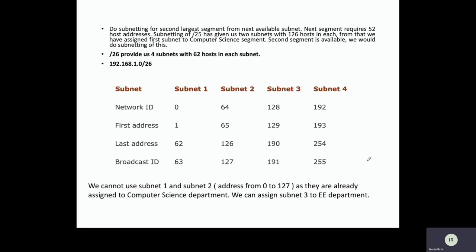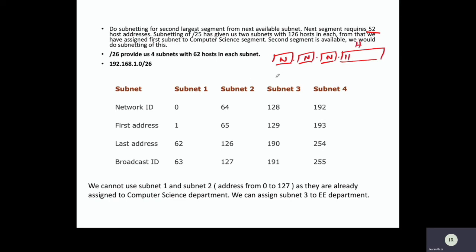Doubly, right? So in doubly, we needed how many host addresses? 52. So what I do is I again borrow another bit from the host portion for subnetting, right? So this means this was by default the network part, and what I've done is from the last octet representing the host portion, I have borrowed another bit.